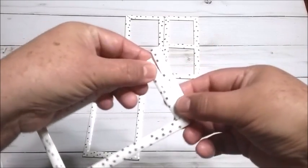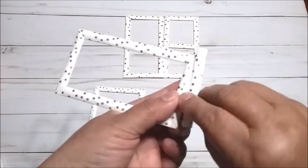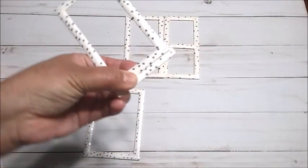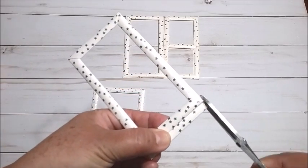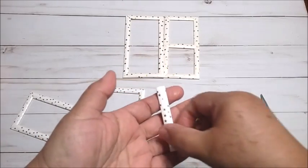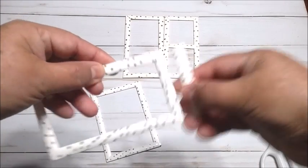For example, this one is not the size. This one is a little bit bigger. So I have to cut right here and make it even with the top, okay? So I'm going to cut this one right here, okay? So this one now is the same size, you see?